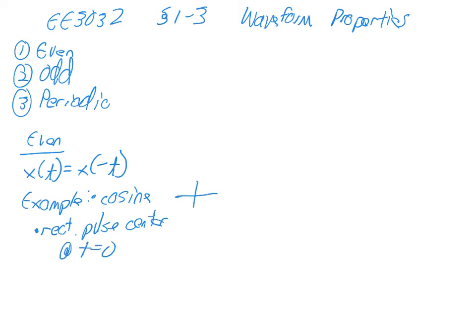So cosine, if we reverse along the time axis, we're going to get back the same signal, and the same for a rectangular pulse if it has the same extent in both directions. So an even signal might go on forever, like a cosine. It might gradually die out, such as a damped cosine, which is damped the same way in positive and negative time, or it might abruptly cut off, like the rectangular signal.